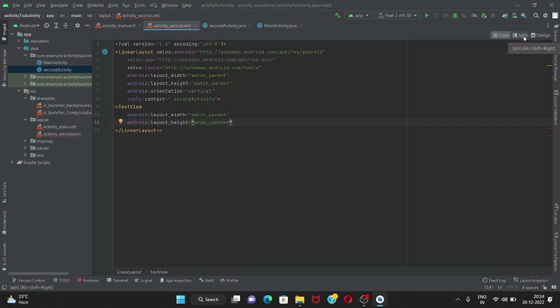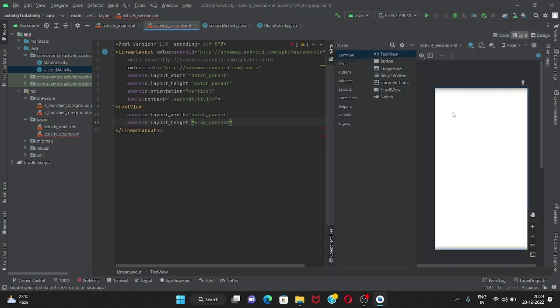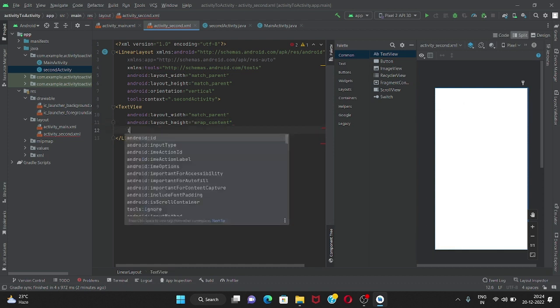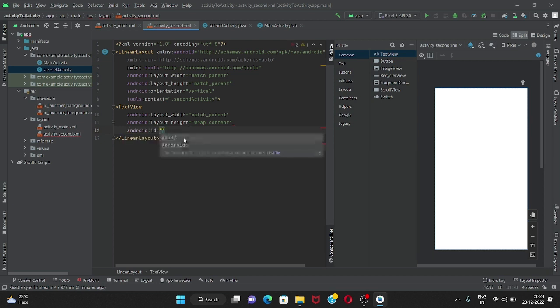And you can see, with the split option, you can identify what happened on your screen. So here also I need to create IDs for these text views because I want to refer to them for making a communication.